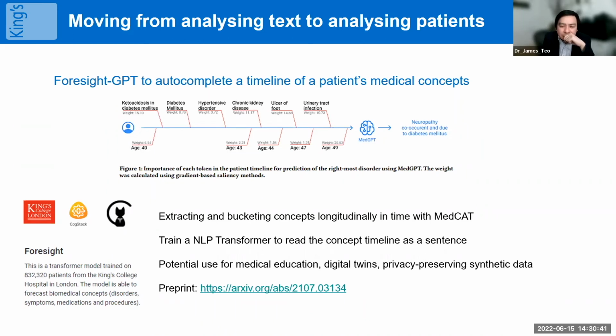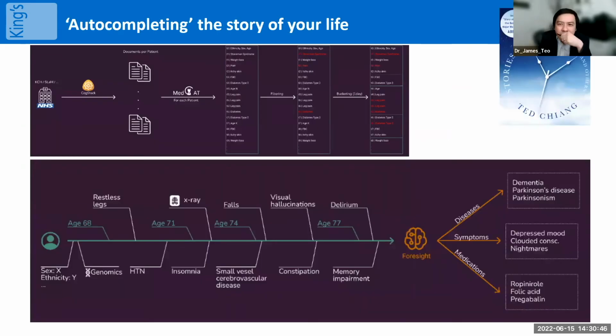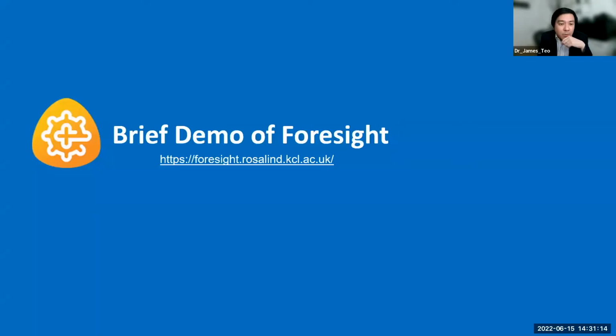And we have a preprint on that subject, and before I go into that, this is just to outline it. Essentially, CogStack pools a document, MedCAT annotates it, and lots of documents within an episode or a particular time point go into little buckets. And these buckets are all arranged in time. And then this tool called Foresight, you can ask it to suggest some diseases, suggest some next symptoms, suggest some medications. And this is at this stage unsupervised. And so I will show you.